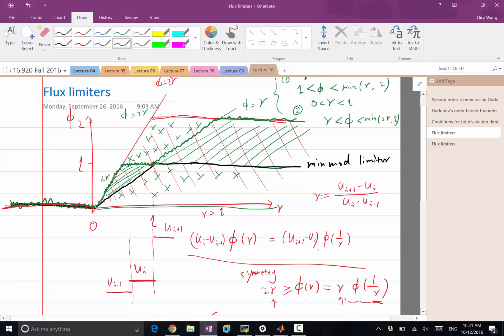And you can see that both min-mod limiter and super-b limiter, so this is super-b, they are piecewise continuous. They have many discontinuous pieces. And that is, and sometimes it's not the most desirable behavior for differential equation solvers. When people want as little non-smoothness as possible in their discrete solver, they usually choose something in between, that line that goes smoothly over all these regions and stay in the allowable region always.